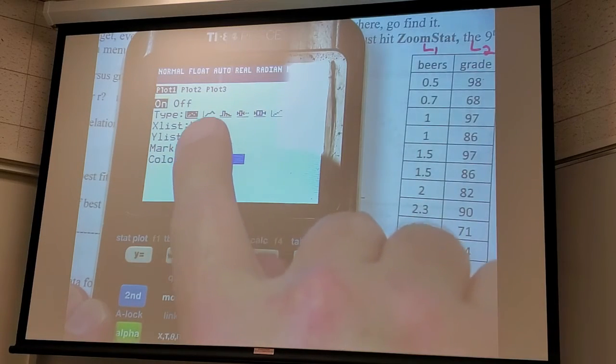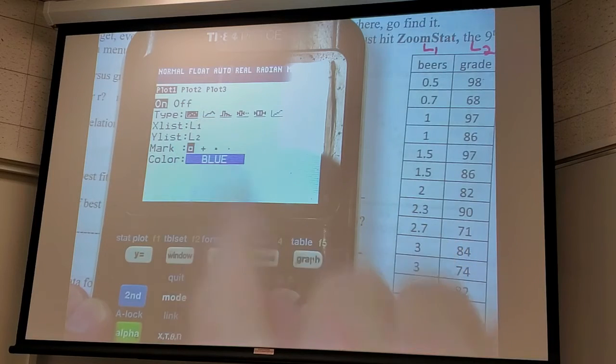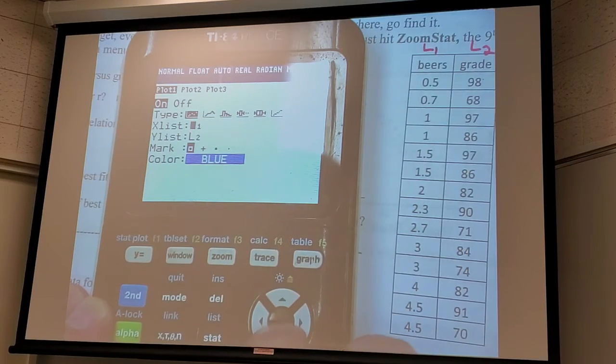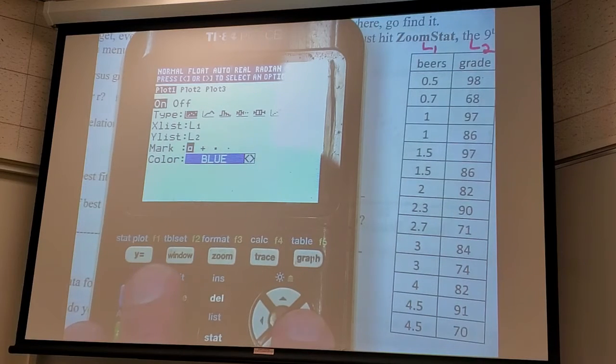So everybody, let's pick scatter plot. That's the first one. My X's are in list 1. My Y's are in list 2. You get to pick what symbol you are today. I am always a square, obviously. You could be a plus. You could be a big speck of dust in the universe, or a small speck of dust in the universe. That just puts that symbol on all the data points, right? And some of you can do this too. You can pick a color. I'm going to make mine green, just because.